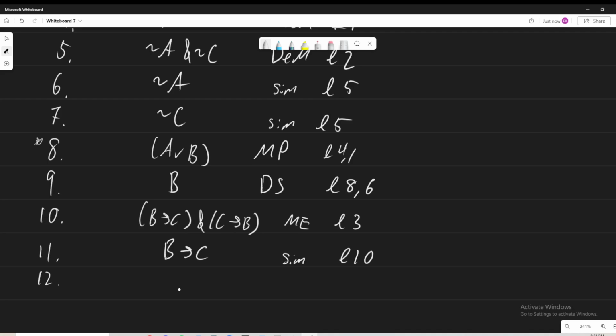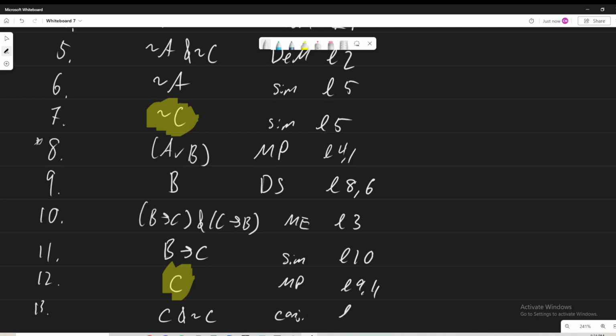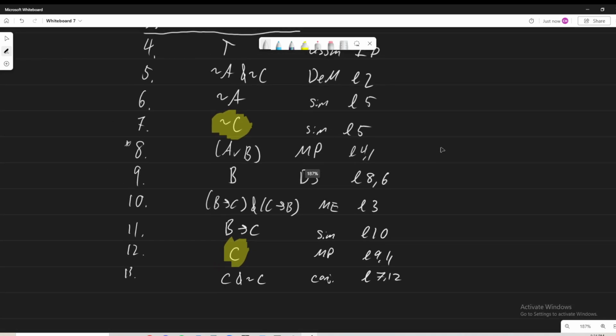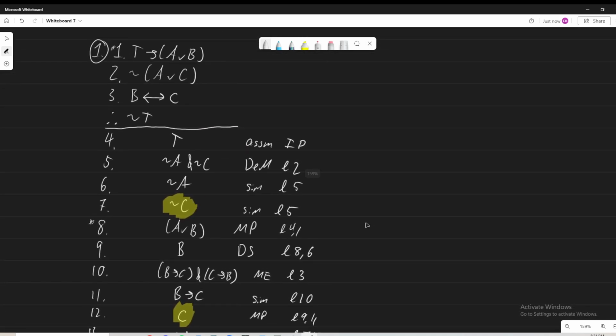So in line 9, I have B, and in line 11, I have if B then C. So if I use modus ponens on those lines, then I can derive C. Notice now, here I'll switch to the highlighter, we have not C in line 7 and C, which is its opposite, in line 12. There we found a contradictory pair, C and not C. So we can join those in a conjunction with lines 7 and 12. And now I'll zoom out a bit to capture the full force of this proof.